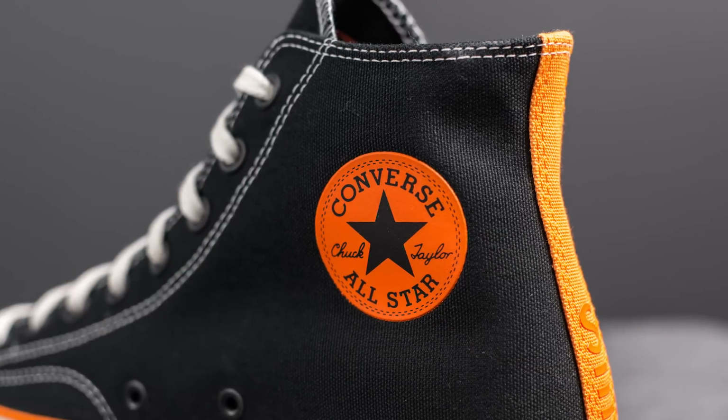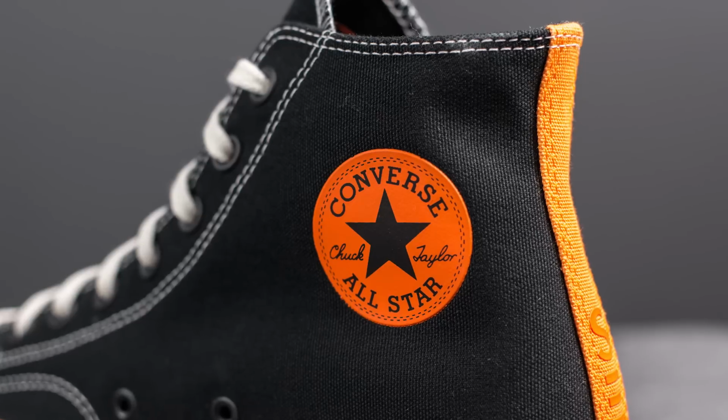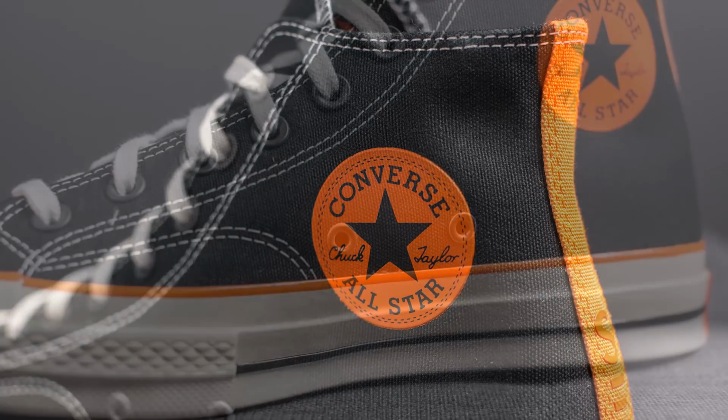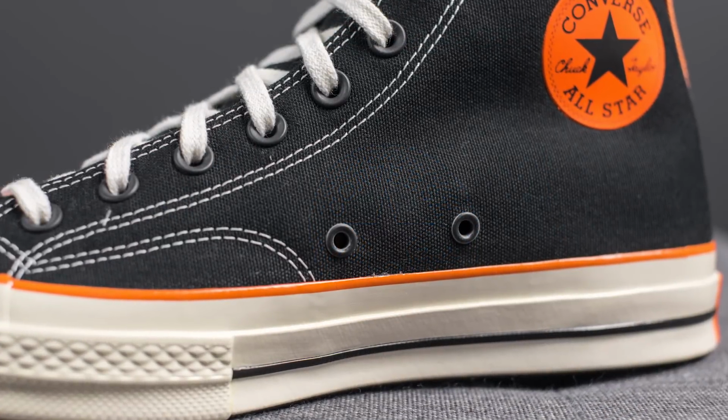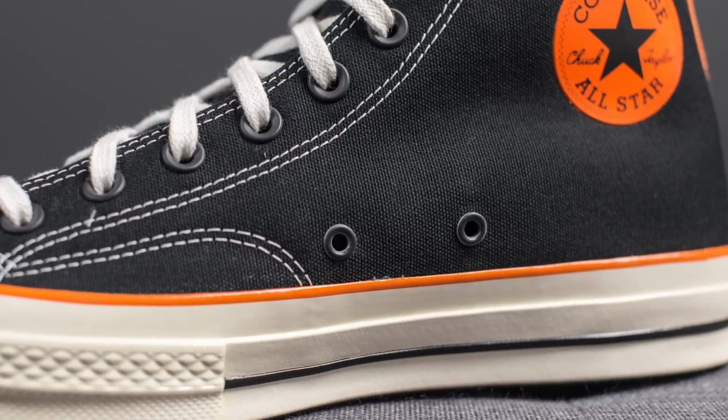Found on the ankle area on the inner medial side, we have this Converse Chuck Taylor All-Star patch done in a combination of orange and black. Underneath this patch on the medial side, once again, we have two ventilation holes that look pretty much identical to the eyelets of the shoe.